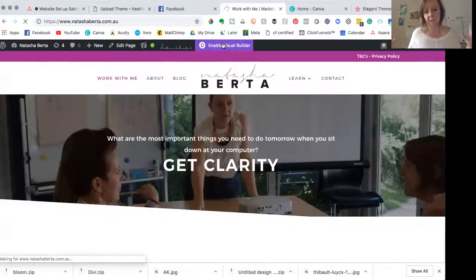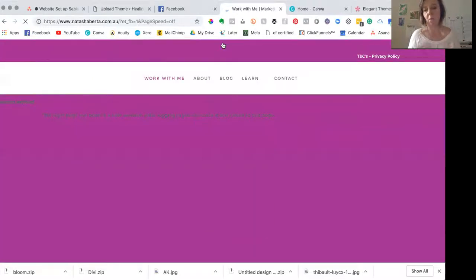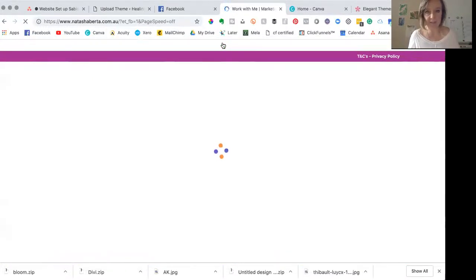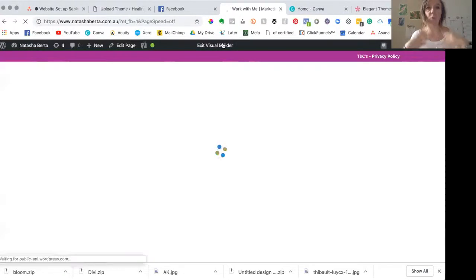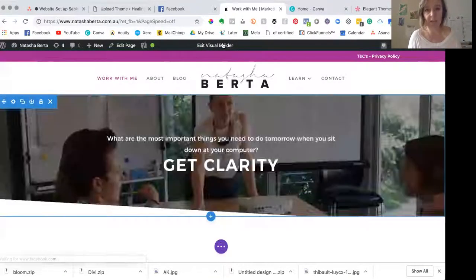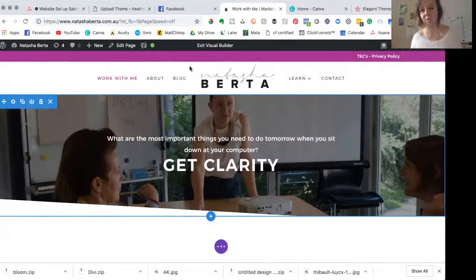A visual builder is what they call a what-you-see-is-what-you-get editor. So basically you're looking at the page and you're editing it while you're looking at it. The way it used to be was that you would be in the back end and you would edit, and then you'd have to preview, and then you'd go back and edit and update it and then preview again. So it was kind of this back and forth. It was also really hard to make it beautiful unless you knew how to code.